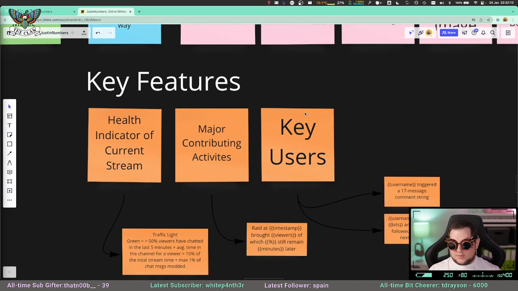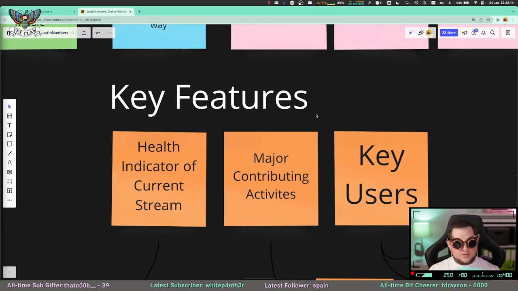So the key features, let me just talk about this, and this is what makes this project unique in my opinion. Julian, I'm not a programmer, so I don't know. Sure, just programmed a word game in a weekend, but no, not a programmer, definitely not. Key features: health indicator of current stream. This will be an aggregate indicator of how your current stream is performing compared to all of your previous streams. All of them. Whether that's good or bad is another discussion for another time. That is just the first iteration for now.